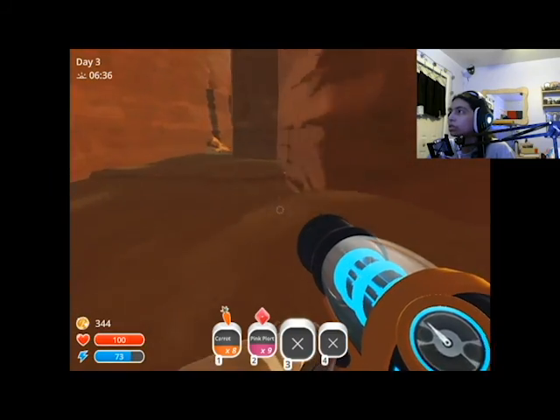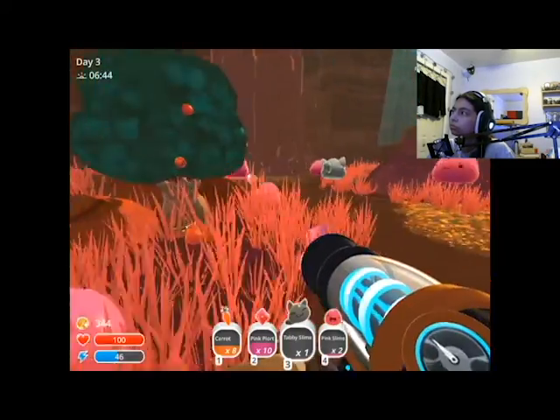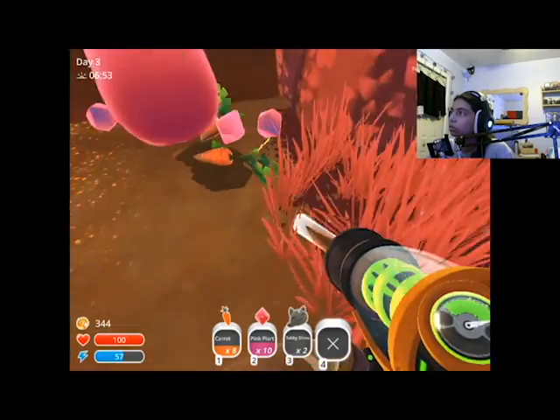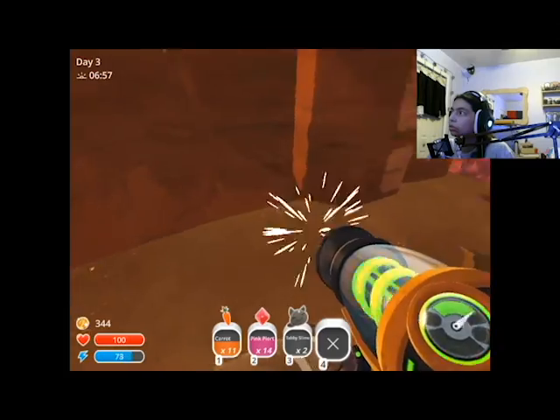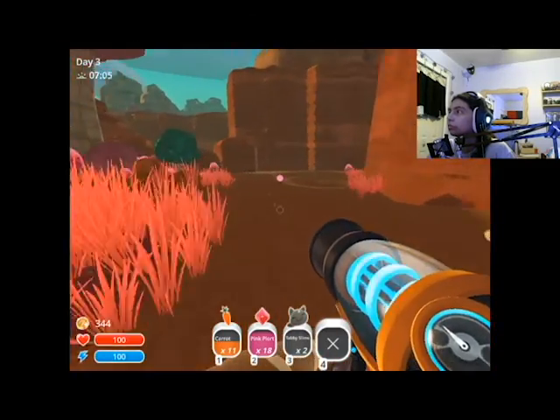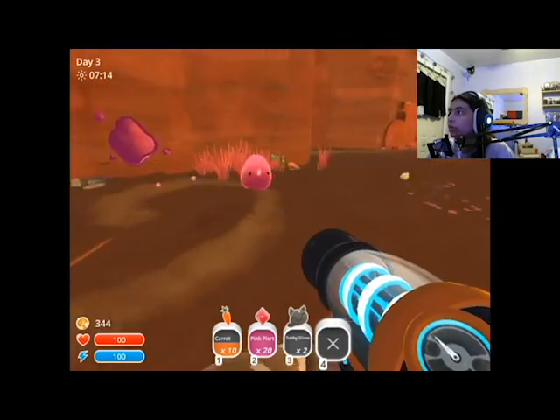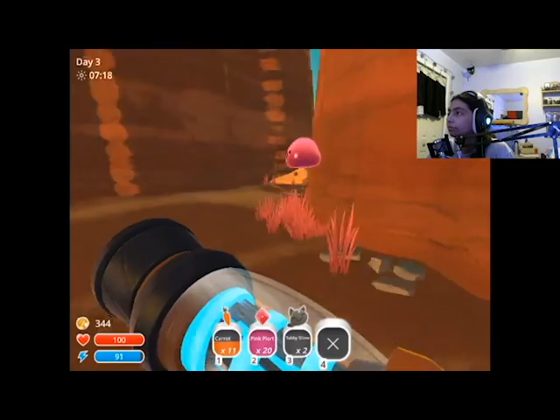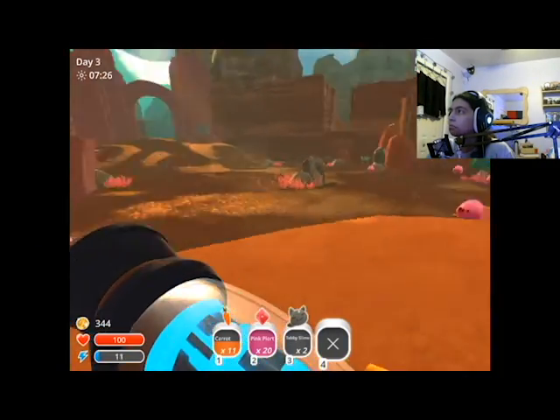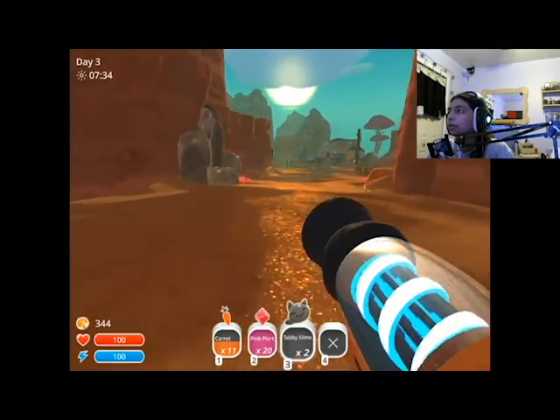Okay, what is this? There were tabbies here. Go away, pink slimes. I literally could go this way. Well, that's good to know now. No, my carrot. Which way's out? Oh, I'm lost. Okay. Yeah, I know this is the right way, right? Yes, okay. That's what I get.